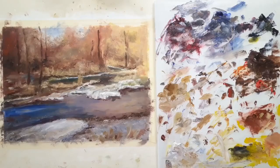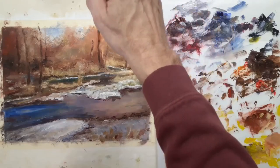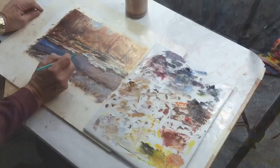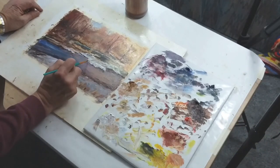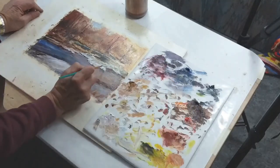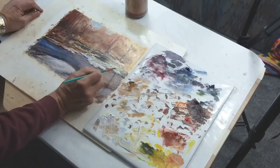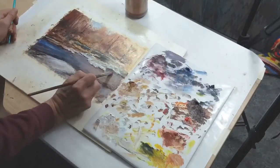Now a little smaller brush with a fine point on it. Put some small branches in the background, but again, we don't want to overdo it here. Just slight suggestion of a branch or two. You're finishing up here again with a smaller brush, but just a touch here and there for detail, not a whole lot.